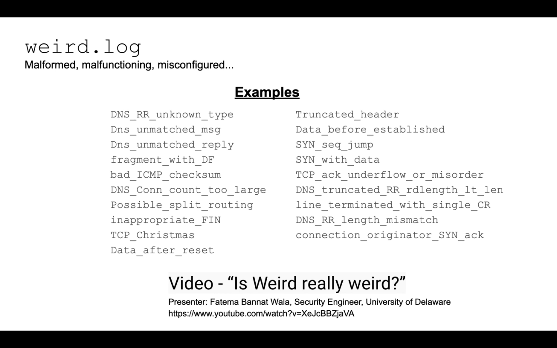The events in the weird log are created when the protocol analyzers encounter malformed or unexpected traffic as they're parsing it. These might be signs of malicious activity, or it might be indications of malfunctioning or misconfigured hardware in the network, or maybe it's a false positive just because your traffic looks a little different than what's typical. We won't get into all the details of the hundreds of anomalies that Zeek can flag this way, but here's a peek at some of the more than 200 types of weird events you might see. There's a great video online where you can learn more about Zeek's weird events.